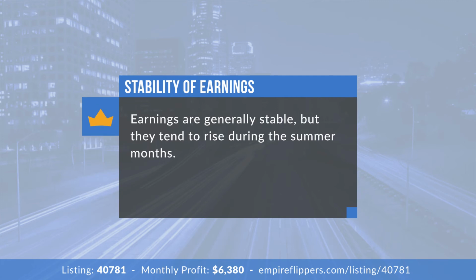Yeah, absolutely. So we have a very, very specific benchmark. We have a very, very stable benchmark every month in net revenue and in profit. We do see a big uptrend throughout the summer for a couple of reasons that we could get into in more detail with the buyer. So we did see a big uptick last summer, and if you look at our session views and our page views and even our profit, you'll notice a huge uptrend in summer. And that's for a couple specific reasons that, for the sake of privacy, we wouldn't want to say too much about except in the interview. But yeah, absolutely. There's definitely a huge uptick in the summer months.